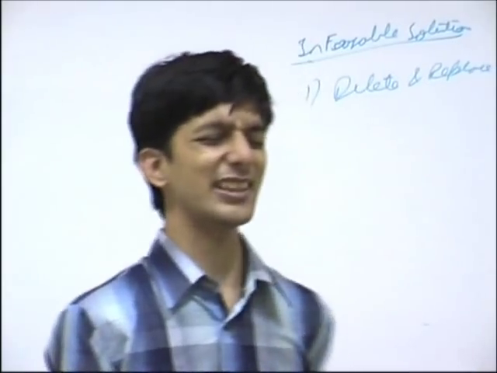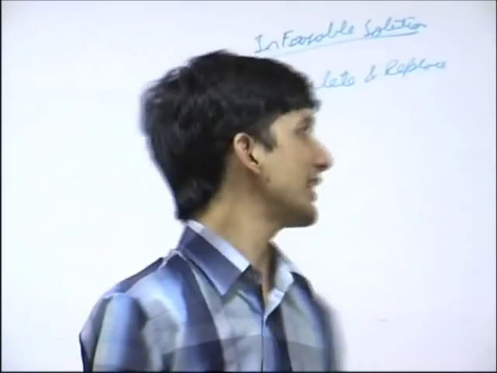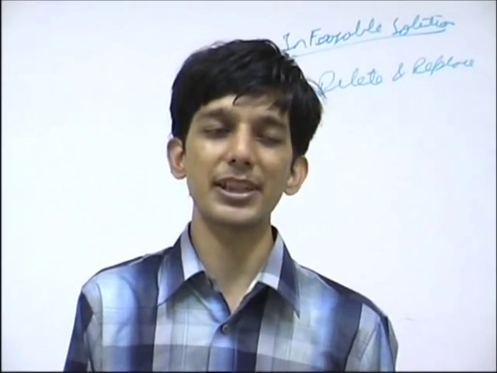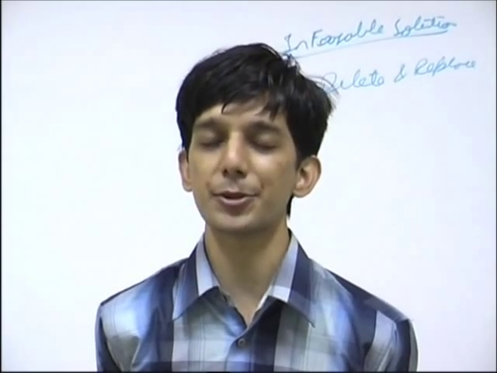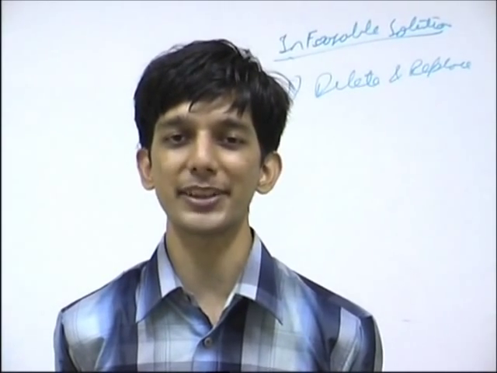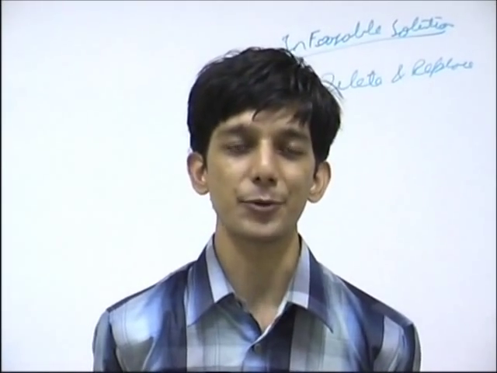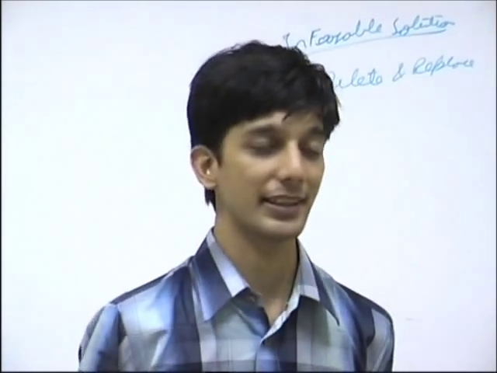So again, find a technique where infeasibility is less likely to be produced in individuals. Otherwise, how easy is it to replace it with a feasible solution? I generate random numbers and those again happen to be infeasible, so I will have to replace them again and again till I get a feasible solution. The problems are so hard that half of the problem is finding a feasible solution, and once you've got any 1, 2, 3 or let's say 5 or 10 feasible solutions, then you can work over them. They're so hard to solve. If you generate 1,000 random individuals, only some 20 of them are feasible. So again, it will not work in those scenarios.